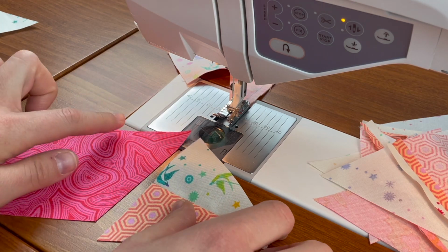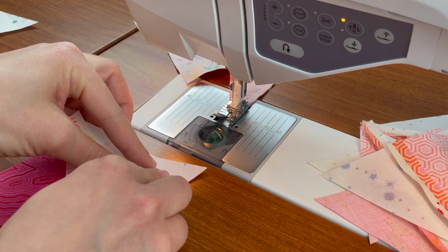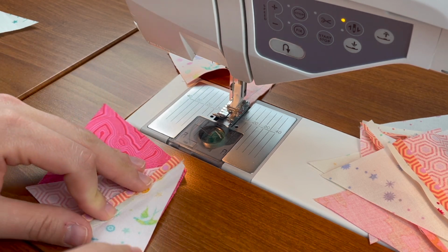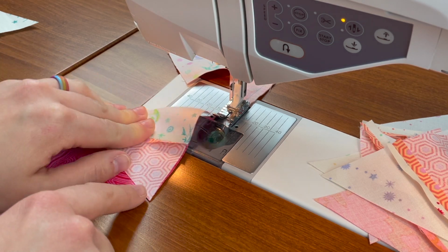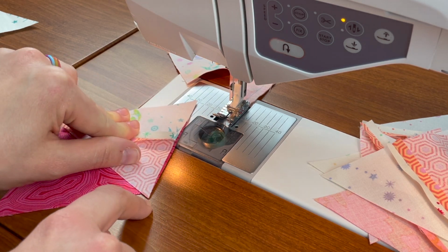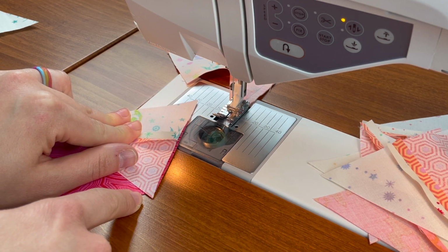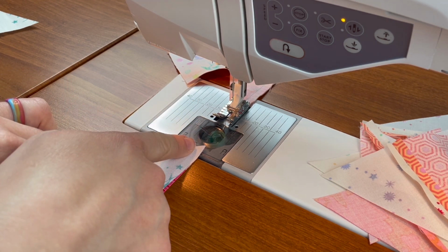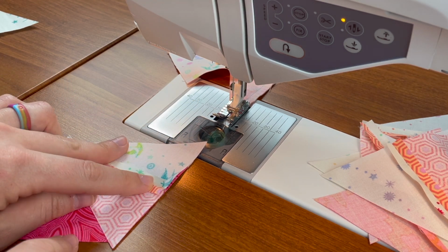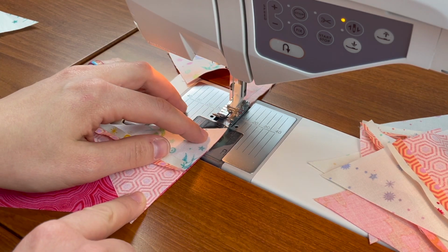So we're going to go ahead and flip this piece onto this piece and line up those points. And it'll line up all the way along here. The flat edge will line up here as well. And then this point will overhang, and this will measure, if everything is pieced accurately so far, 1/4 inch in is where that valley is. So we're going to start up here and we're going to sew down to that valley with our same scant 1/4 inch that we used to piece these.